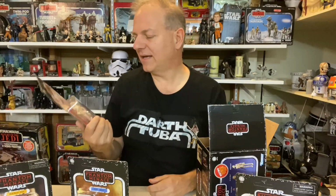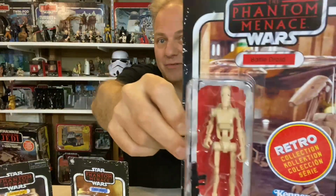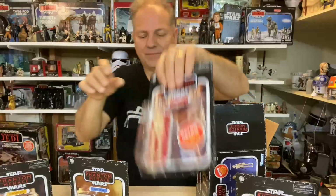It's just got a little bit more heft to it. Because those battle droids, I understand you can't fold them up like they do when it comes out of the big transport, where they all kind of fold out. So it's kind of cool that you can bend the figure, but they're so brittle and they can barely stand. This one looks like it's got a little bit more weight to the bottom. I guess we'll find out, though. There's your battle droid. Okay.